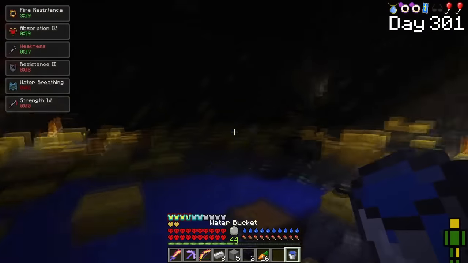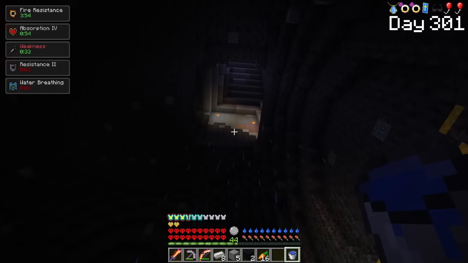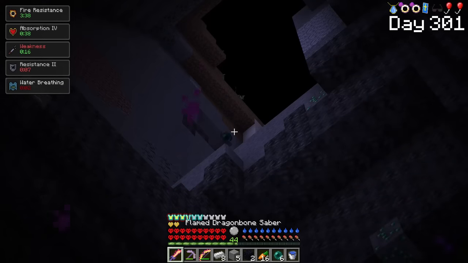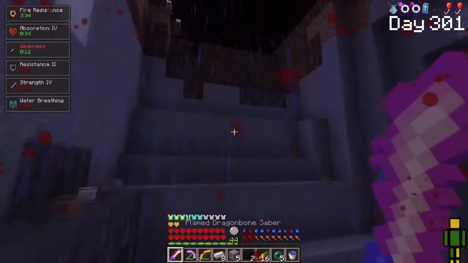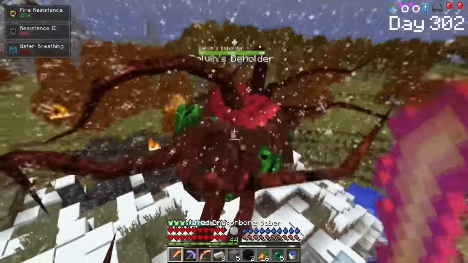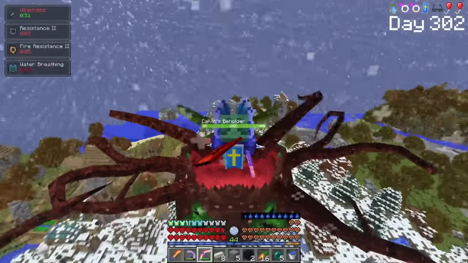I was stuck down in the dragon's den after it flew through the roof. These dragons aren't slow, and if I don't catch up to them right now, I won't be able to find them. Day 302, I climbed up to the surface and got on one of my mounts. I started chasing the dragon, and eventually I caught up to him.